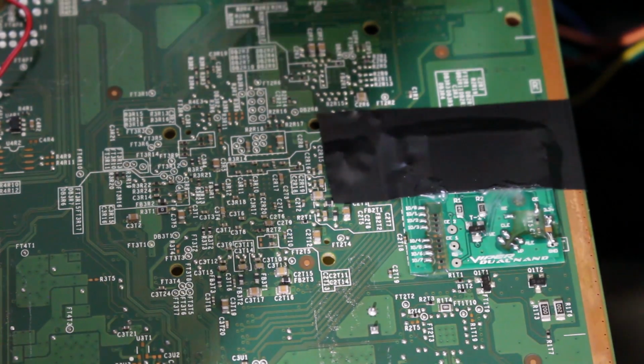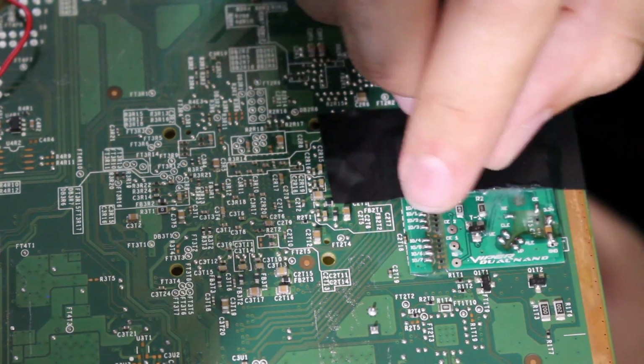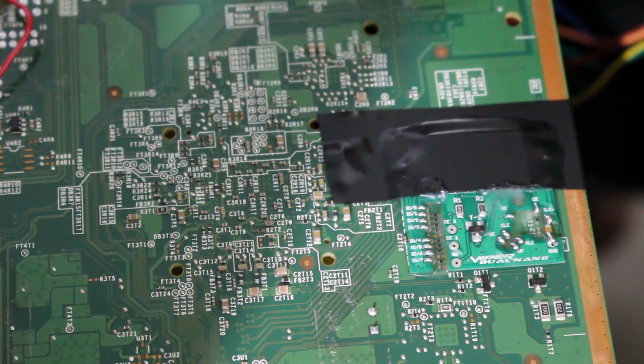And of course, it kind of goes without saying, but I'll say it anyways because some people do get a little bit confused by this: you cannot just get this chip. You must reset glitch your system and then get this chip in conjunction with it. So why would you want this chip in the first place?